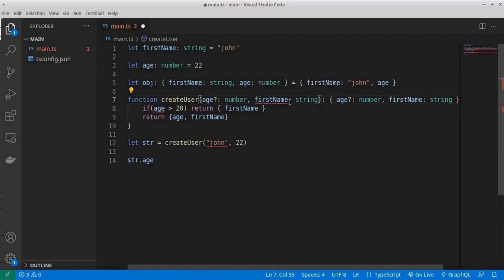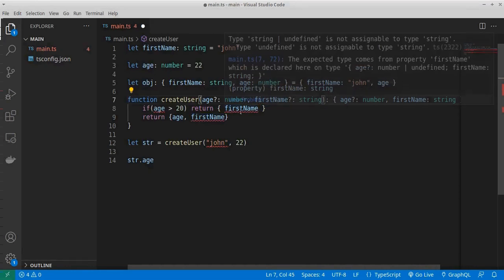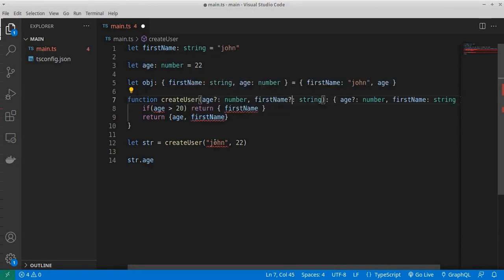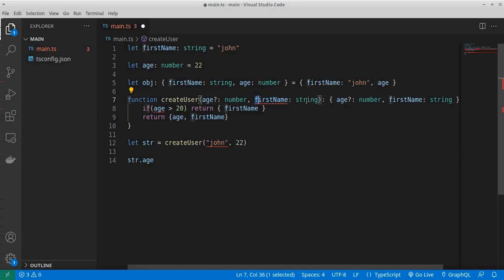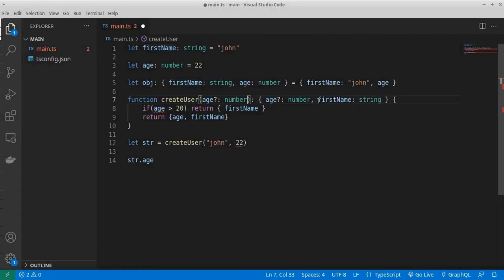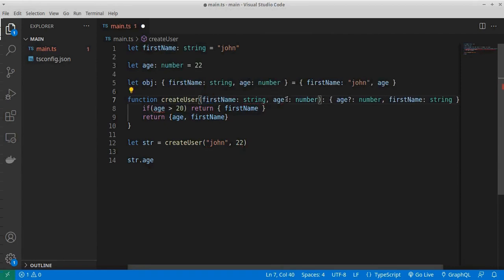So if you add a question mark here, the error will disappear from the arguments list, but we will get many errors in the function and outside the function where we executed it. Now we don't want this. We want to change everything as it was. So let me remove this from here, put it there, and remove the question mark from the age argument.